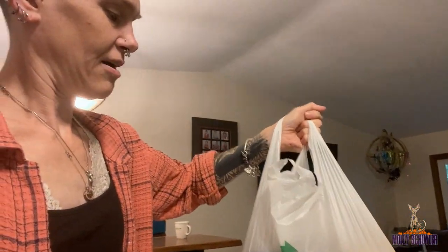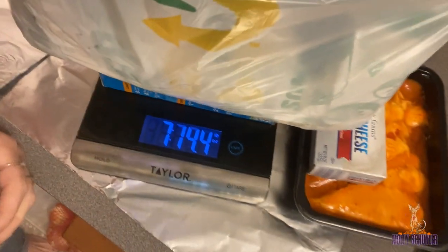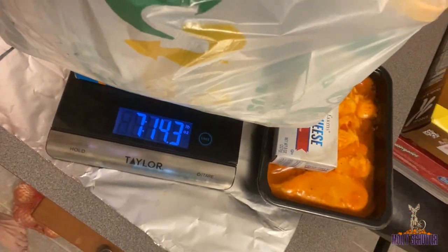All right, so I'm gonna put the bag on top. I'm actually gonna add some cream cheese and some buffalo chicken that I have in the fridge because I wanted it to be a little bit bigger than what I think they gave me. So I'm at 7 pounds, 14.3 ounces. So just darn shy of 8 pounds.